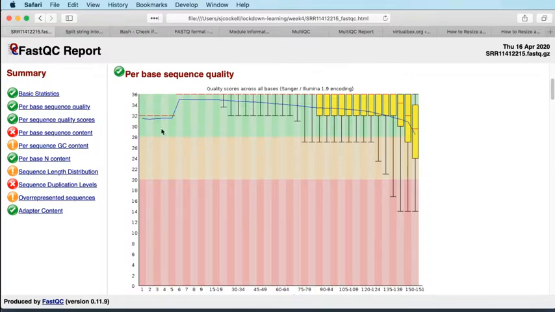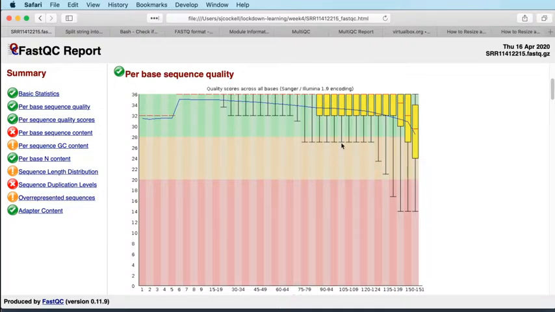What FastQC is looking for with this report, in order to get a green tick, is that the median, that is the red line in the middle of the boxes, never falls out of the green zone. As long as the red line is in this green zone, FastQC is happy.